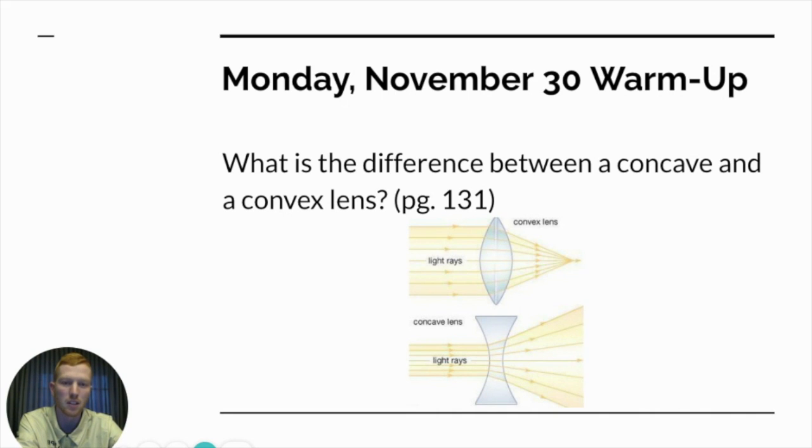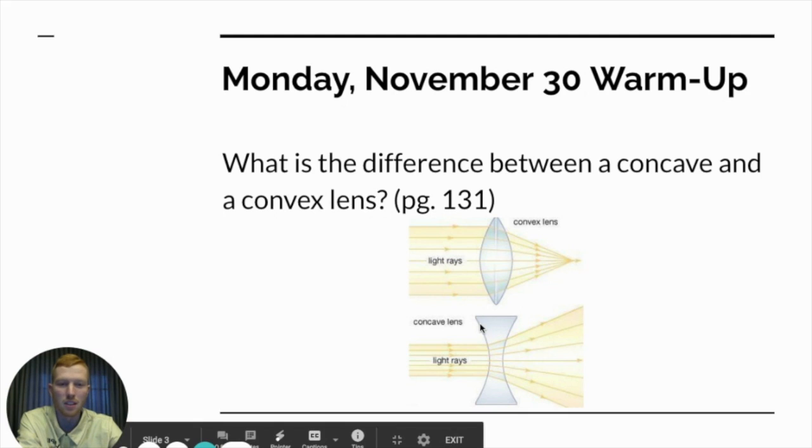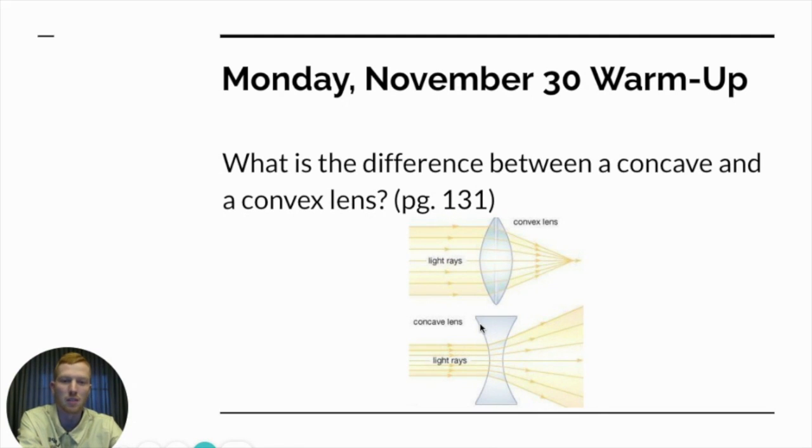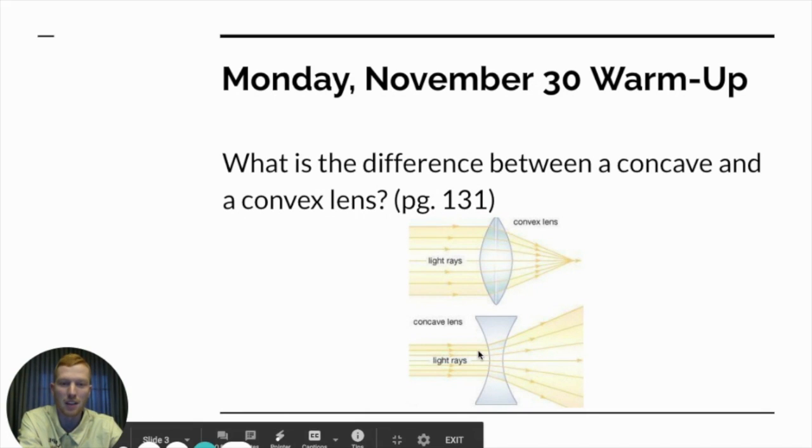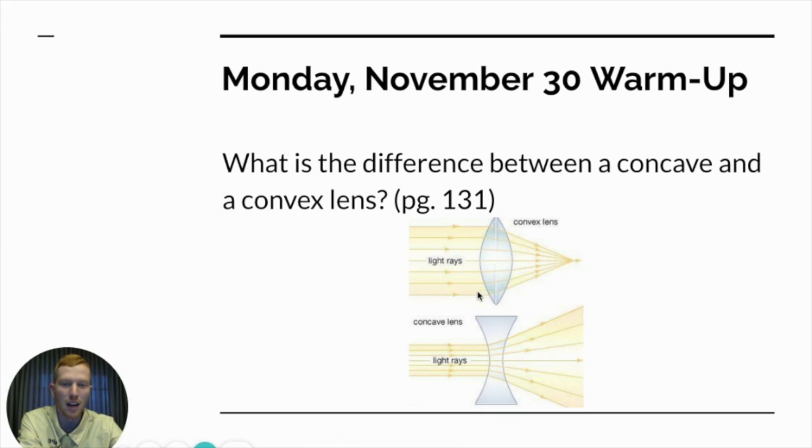But let's take a look at this picture. This top one is a convex. So think about this lens like coming out towards you, whereas the opposite of that would be a concave. How I remember this, and this might not help you, but for some reason it makes sense in my brain: to learn how a lens is concave, think about a cave you can walk into. If we had a little stick figure here walking towards this, it would look like you could walk into that, hence a cave. So cave is caving in, convex is coming out at you.